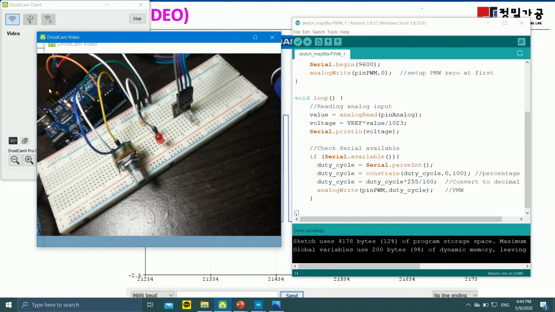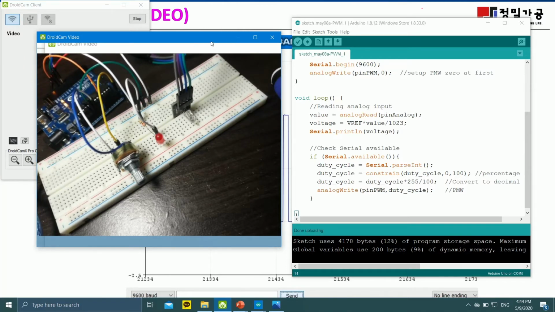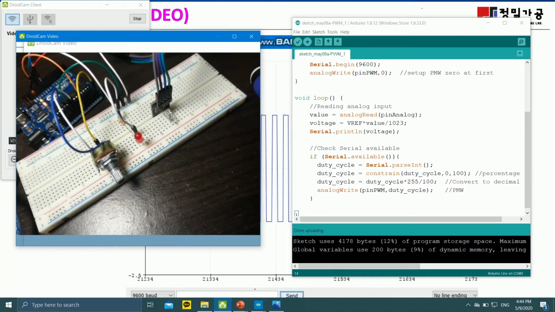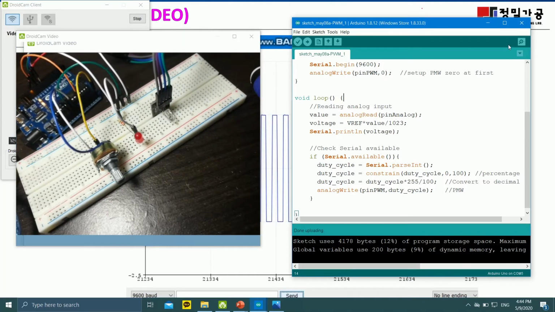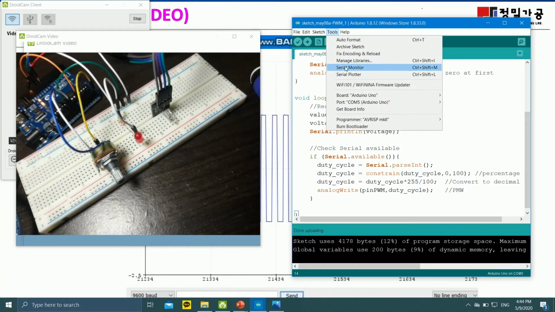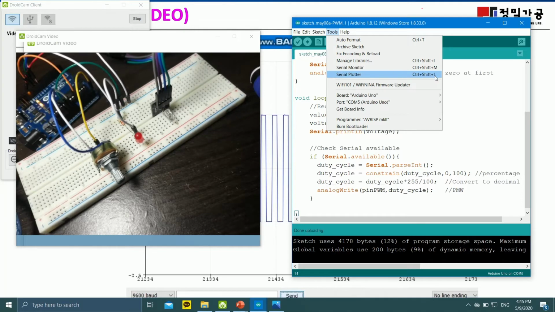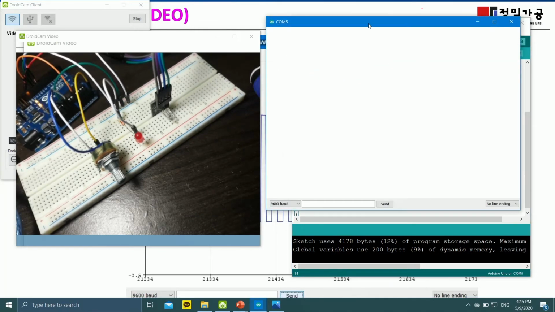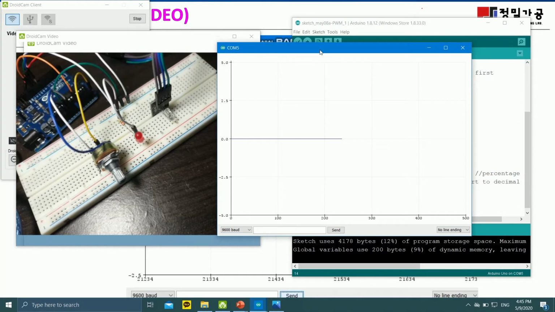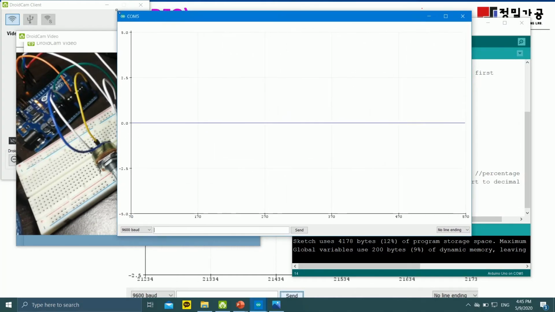Connect pin 11 to A0. Okay, I already uploaded this one, and you can see the serial plotter. Go to Tools and Serial Plotter, Control-Shift-L. Okay, this one is the serial plotter.